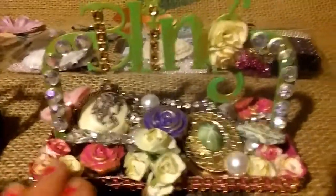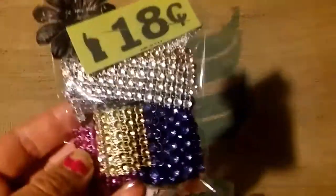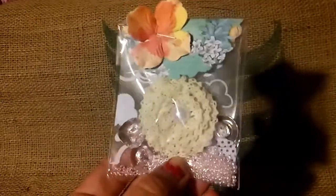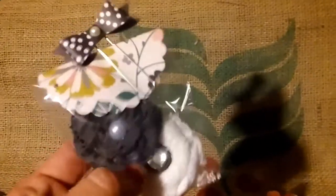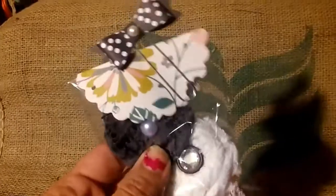But before I get into the tray, I also packaged up for her some different colors of bling, and I need to credit my packaging skills to Leslie Spears. She had taught me the importance of packaging, so thank you, Leslie. I did a homemade flower here, smaller one, and I just have some cloud acetate behind it. Jay actually sent me both of these laces that I made these flowers with, so she sent me the laces, so I returned some flowers.